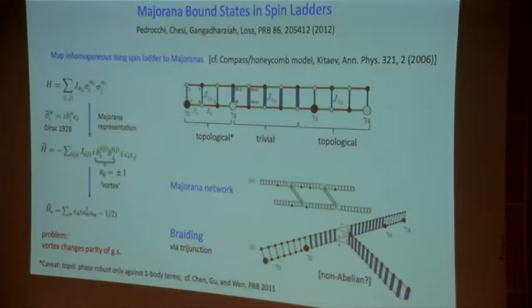What is not completely obvious is whether these states are also non-abelian, and as a matter of fact, this goes back to this vortex structure which is induced in this mapping, and there might actually be vortices in between, and then when you go through them, the parity of your particles can change.